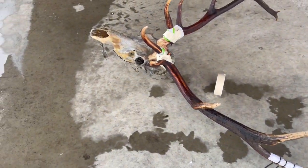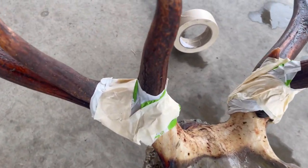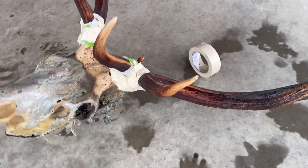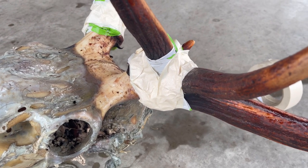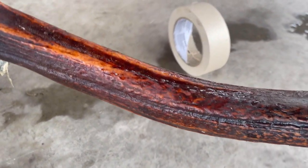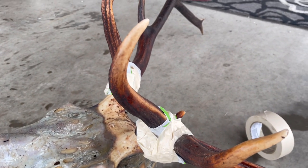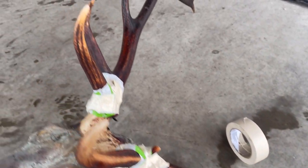We want to preserve as much of the natural color on the antler as possible. I've taken some plastic Walmart bags - there's nice thick plastic on the new bags - and I've wrapped them around and duct taped them around the base of the antler. The OxyClean itself won't change the color of the antler, but these Roosevelt elk rub on a bunch of different trees giving them an amber color from the sap, and that's really what we don't want the OxyClean to remove. That mahogany amber color is just gorgeous on these antlers.